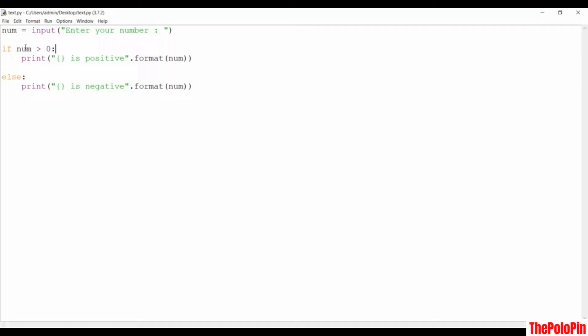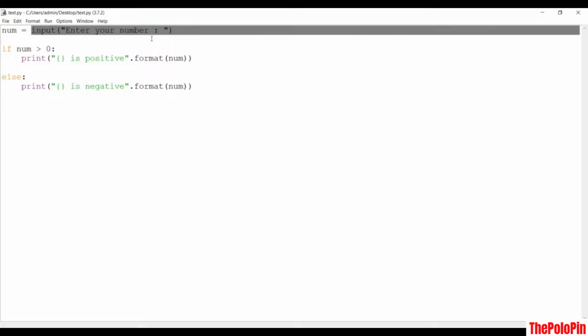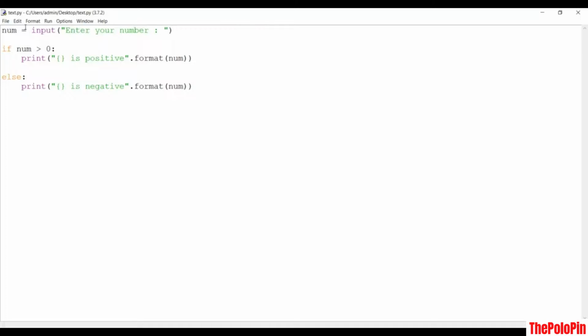So we cannot compare string with the integer, so we have to convert this string which is entered. It will be entered as a number, but that will be converted to the string by this input method. So let's convert this first into the integer, which is done by this int method. Let's convert it first and let's see if this works or not. So let's save this first, press F5.